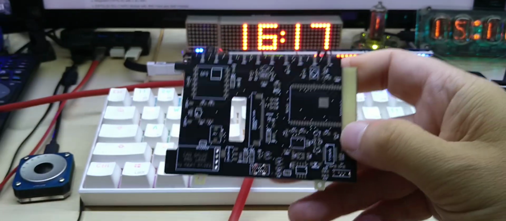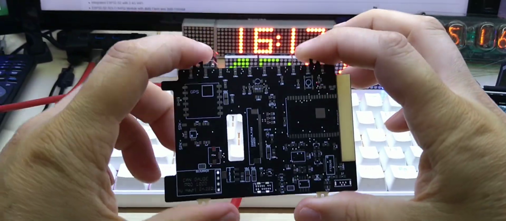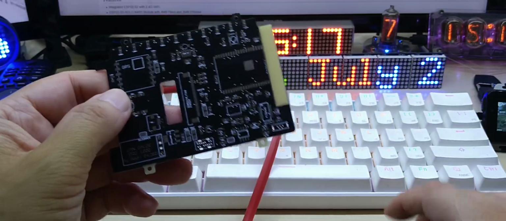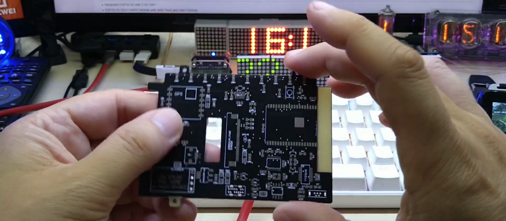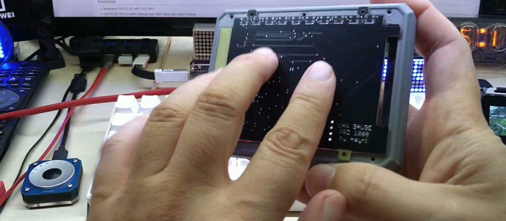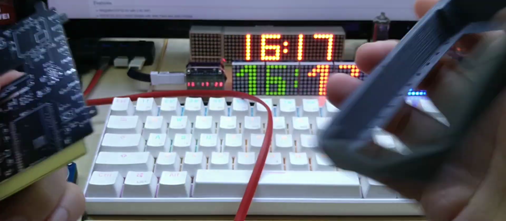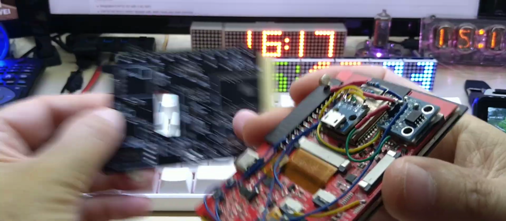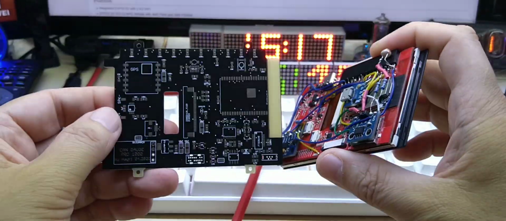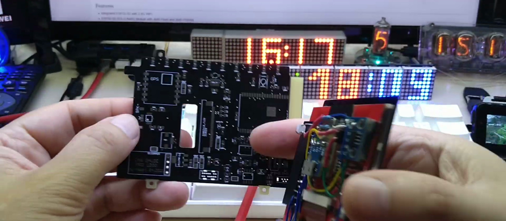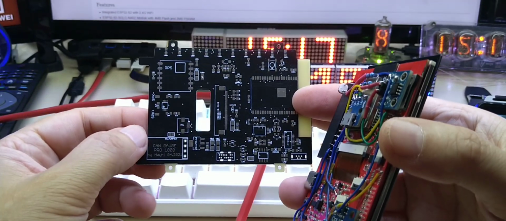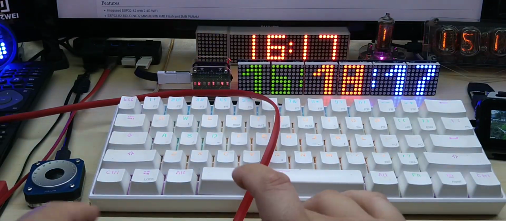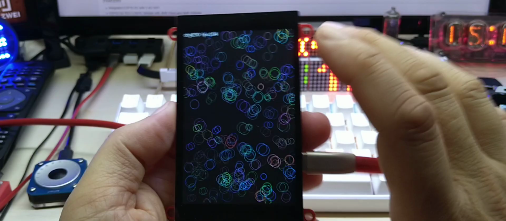But anyway, this is how I worked on this board before designing my own board, which you can see here. I kept the tabs just in case I would need them, but obviously these were then cut off on this PCB as well, so it would go into the case. This is practically what this is, only on my own PCB, and I added a GPS as well and some other sensors. Anyway, it's not about this, it's about this.